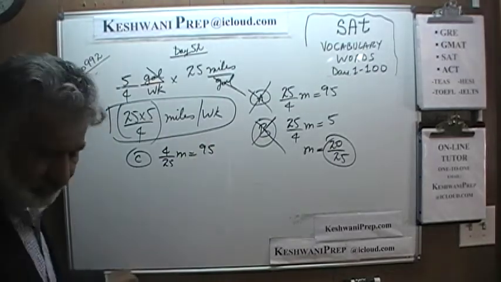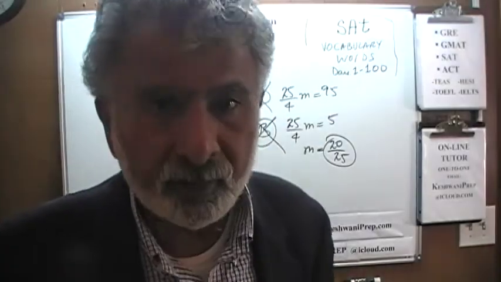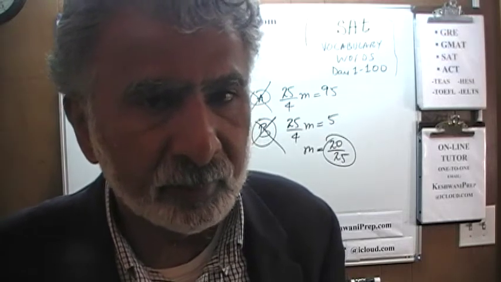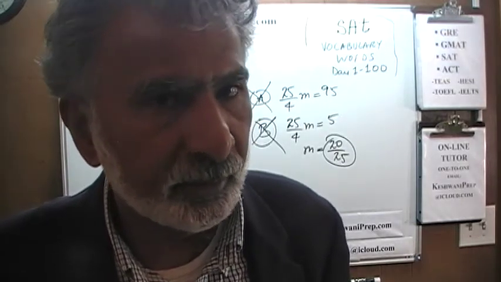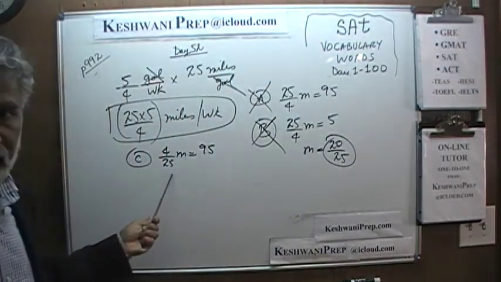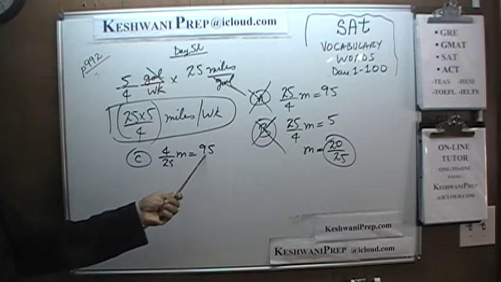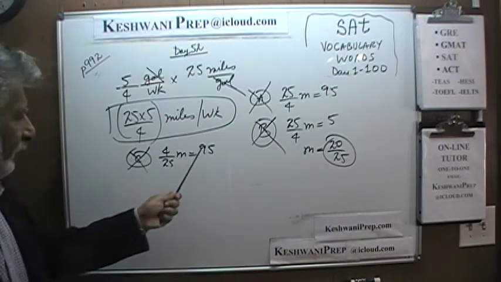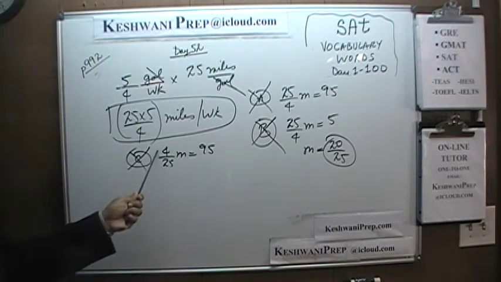Now you understand that in a real exam, of course, I always remind you when I'm doing this on the blackboard, it takes a while, because I'm explaining every little detail, but I hope you understand in a real exam, we do not set our time to analyze it. We just have to look at it. We have a 95 here. There is no 95 here. That's not going to do the job. We're not looking for 95 times 25 over 4. That's not what we have here.